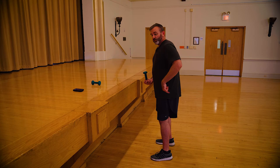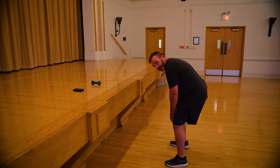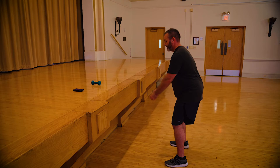So if you see your hips kind of like a pendulum, I'm doing this. So I'm bending, but I'm not rounding my shoulders, okay? So you don't want to get sloppy with your shoulders and your back. You want to stay nice and straight. So I'm just going to lift to here, okay? I'm initiating this movement by pushing my hips back.